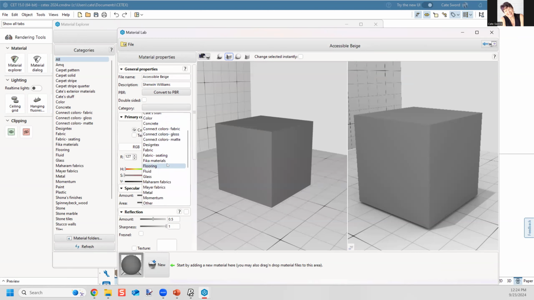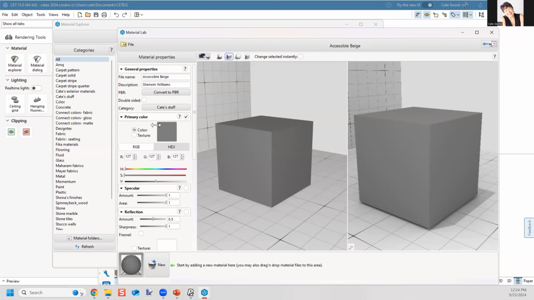Or I might put them in a folder for my harem, or I might, because this is a paint for Sherwin-Williams. If I didn't have one, I could go all the way to the bottom and click and say new and create a material category for that. I'm just going to throw it in my regular Cate stuff for right now.